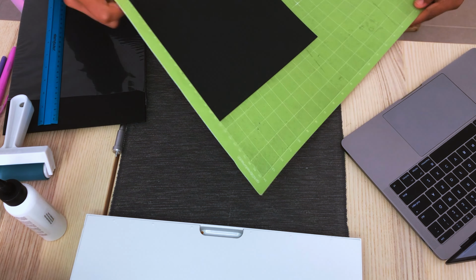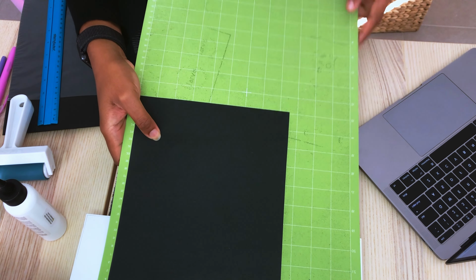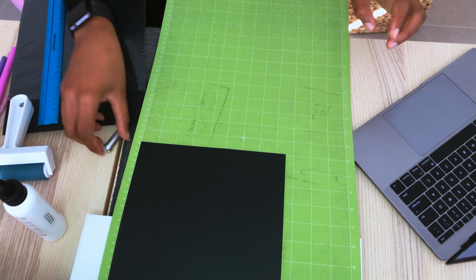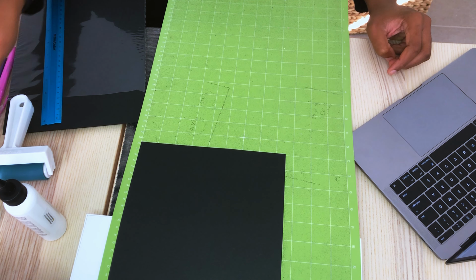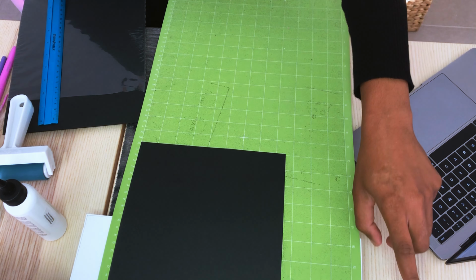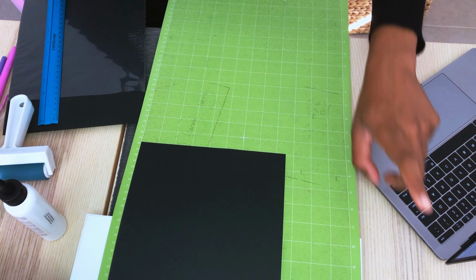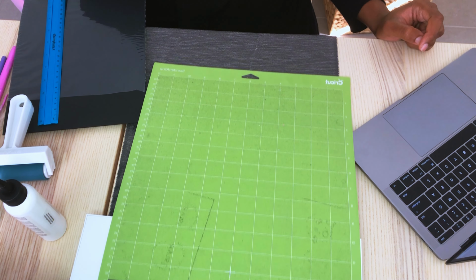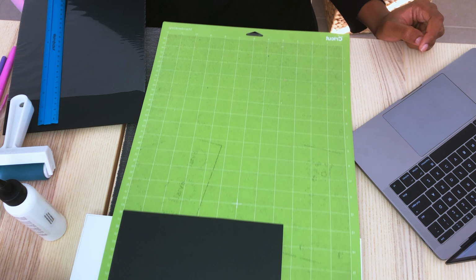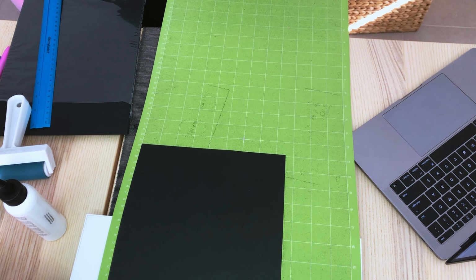And now I'm going to put my mat in my machine and click the load button. Now it's telling me to click the Cricut button, which is the go button. I'll do that. And now we'll just let it score.